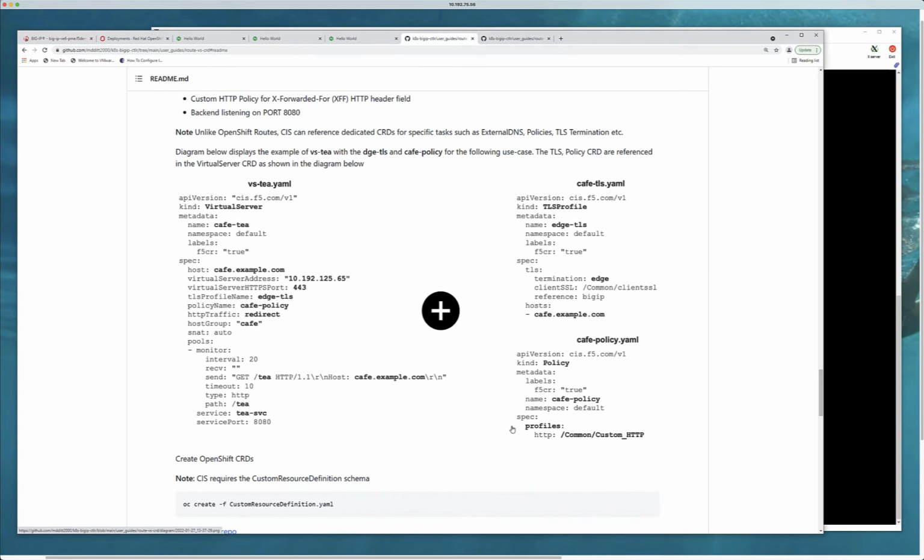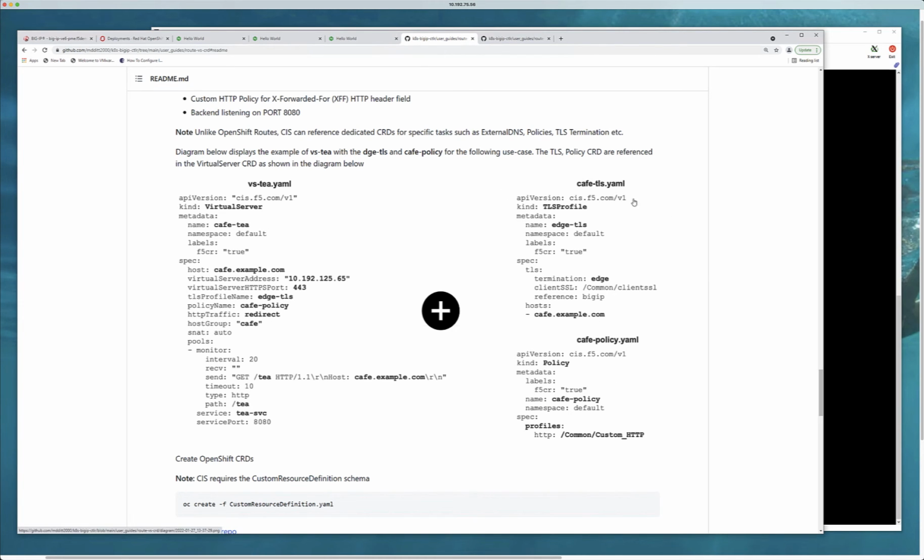And what Cafe Policy is doing, it's doing every single object that I want to potentially configure. And we're actually going to grow this. This is going to be quite cool. Here you can do TCP, HTTP, logging, WAF, bot, DoS, iRules, anything that you want that's under the virtual server is going to be enabled through the policy CRD. And that's its goal. So we keep these virtual servers pretty simple, and maybe this becomes like a system policy or a global policy or a compliance policy.